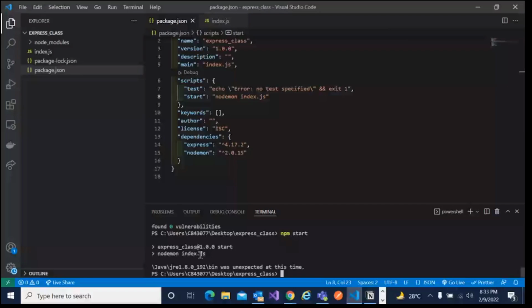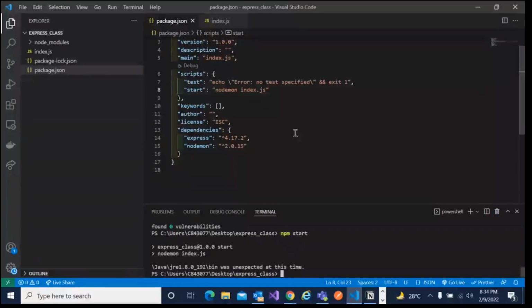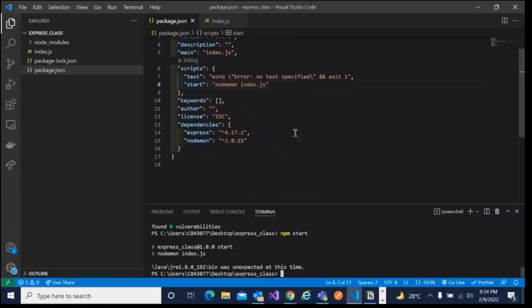But basically on your own end, once you run this, it will start the application for you. Once there's any change in the application, you don't need to stop it and run it, and you don't need to restart the application again.